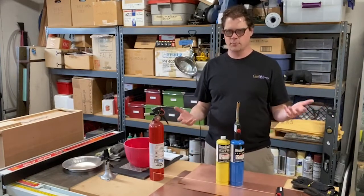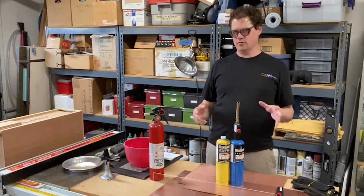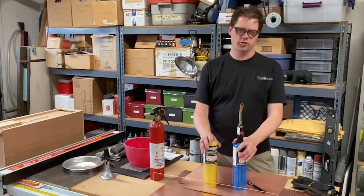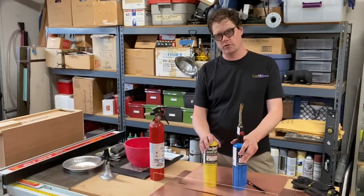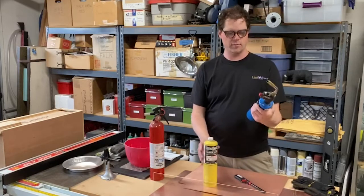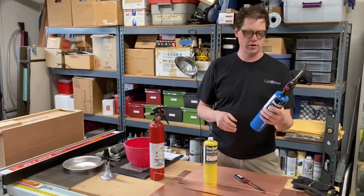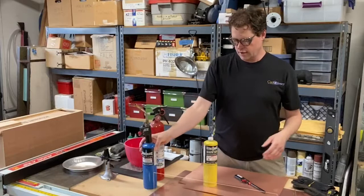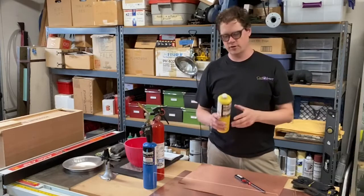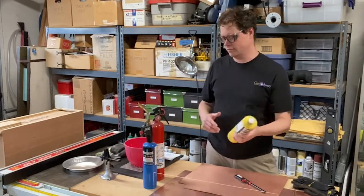So what do we need to burn through some metal? Obviously we need metal and we need fire. There are some variables we can adjust. You might think you need a really hot flame to burn through steel, and that is true. Here are a couple of typical hardware store items: a blowtorch connected to a tank of propane, which burns at about 3,600 degrees Fahrenheit, and map gas in this yellow canister that burns at a little over 3,700 degrees Fahrenheit. But the truth is, for a lot of pieces of steel, that's just not good enough.